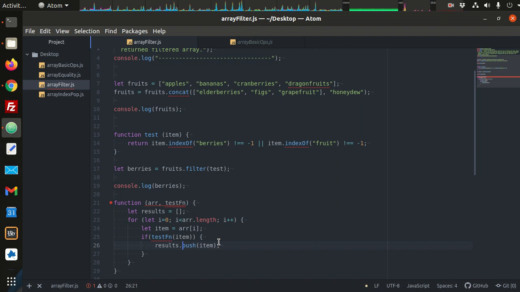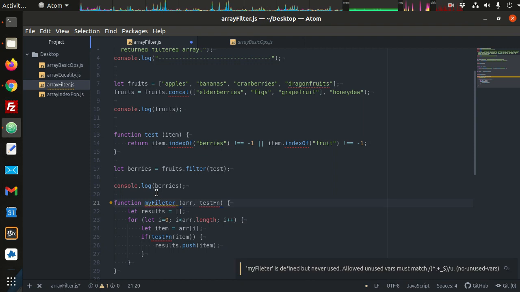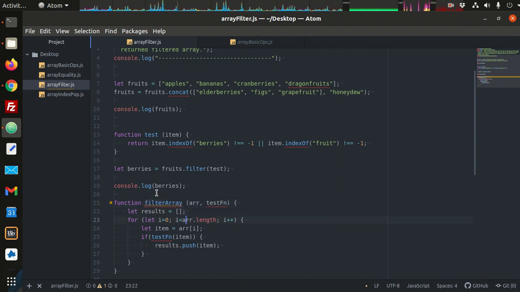There we go. And otherwise, we won't, so we don't need to even say anything. And I have to name this. So the name of this function is myFilter, or filterArray. There we go.